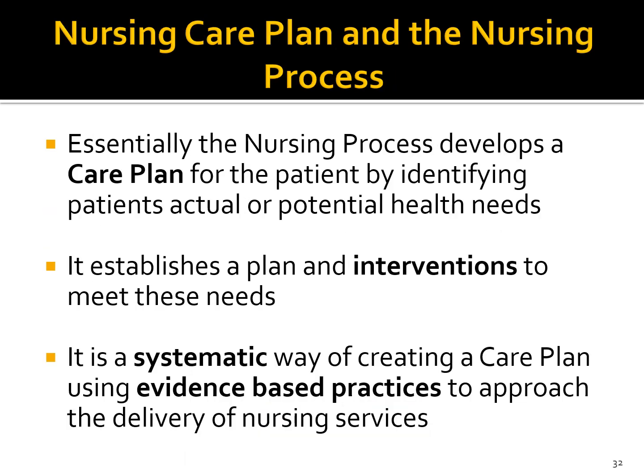Nursing care plan and the nursing process. Essentially, the nursing process develops a care plan for the patient by identifying the patient's actual or potential health needs. It establishes a plan and interventions to meet those needs. Again, it's a systematic way of creating a care plan, using evidence-based practices to approach the delivery of nursing services.